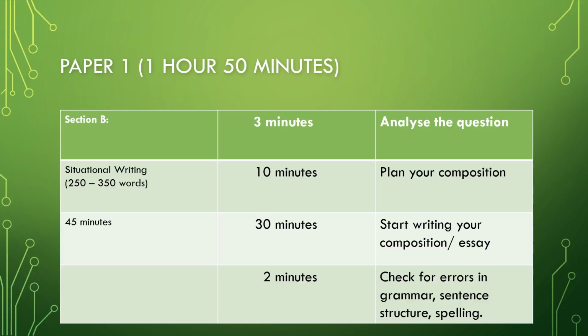You will do well if you show an ability to appreciate the task requirements. This means you must fully grasp what you need to do. The examiner must get a sense that you fully understand what the task is. So for that, plan your composition for 10 minutes, start writing your composition for 30 minutes, and please spend 1 or 2 minutes checking for errors in grammar, sentence structure, and definitely your spelling.